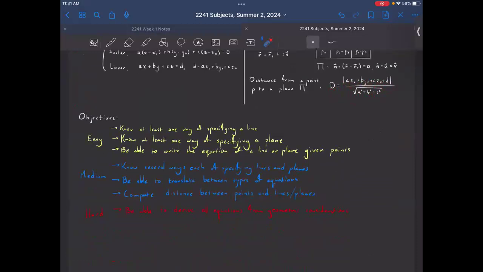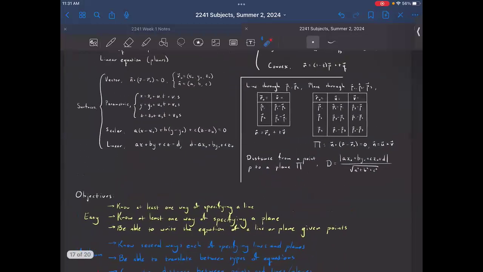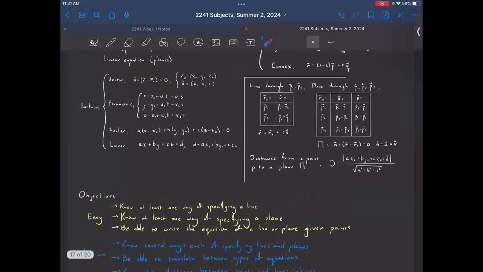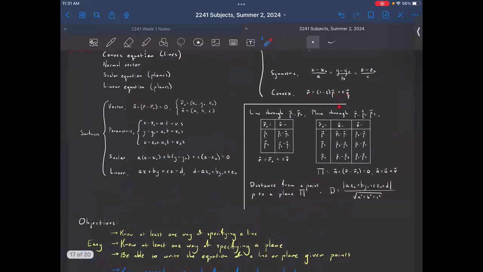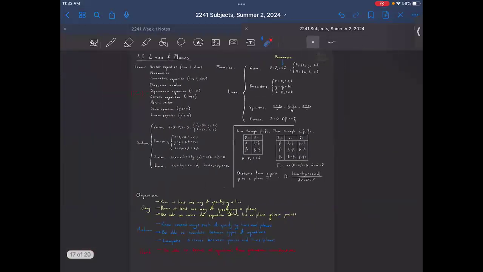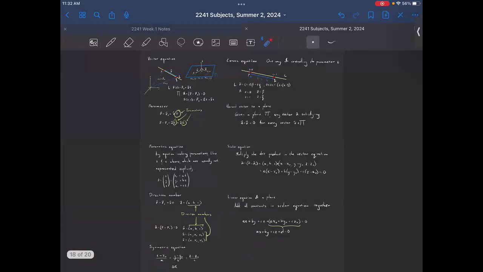And then our one hard objective, you should be able to derive all of these equations by considering geometric situations. So I'll show you on the next page some pictures, and you should be able to draw similar pictures yourself after mastering this section and figure out, okay, that's why I have to write down this for the vector equation of a plane, or this for the parametric equation of a line. Okay, next up, let's cover all of those terms a little bit more in depth.